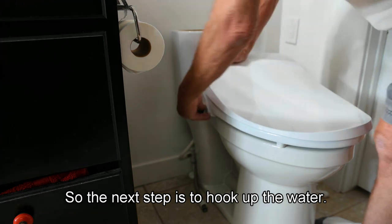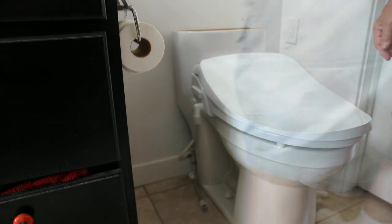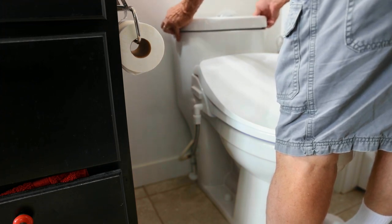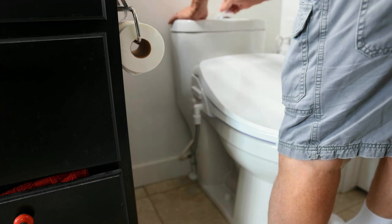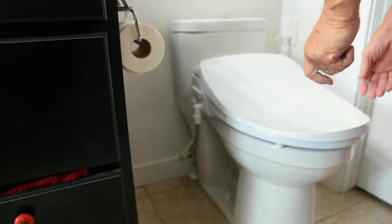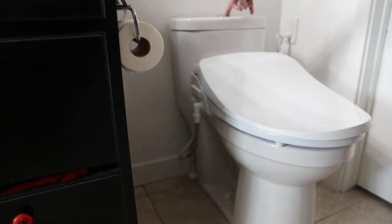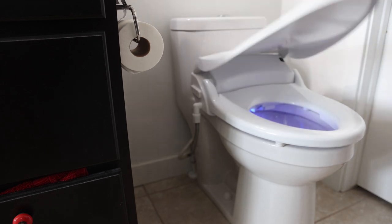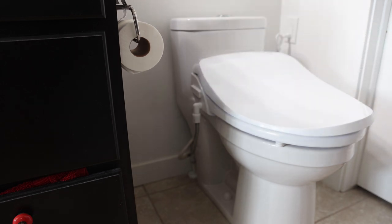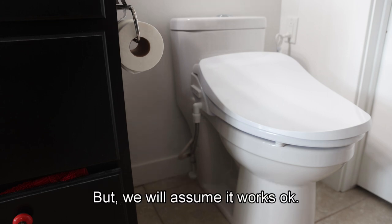So the next step is to hook up the water and hook up the power, fill the toilet with water, and check for leaks. So that appears to be functioning as it should. I'm afraid we can't show you the bidet in action. That would be a bit embarrassing for me, but we'll assume it works okay.